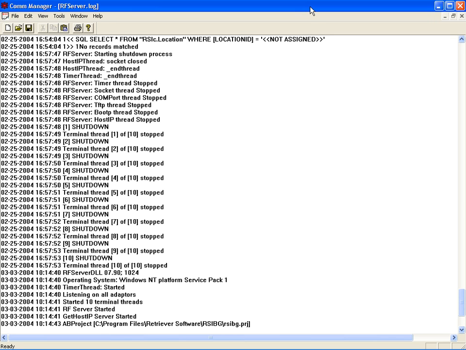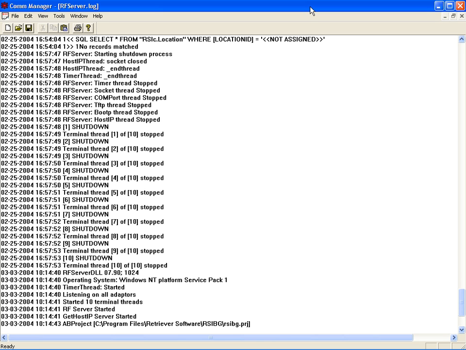Lesson covers the CommManager and the light version of the CommManager, which is called PowerSync. CommManager is an ODBC driver for the mobile devices, for Pocket PCs and for the older DOS portable data terminals. It establishes a database connection through the ODBC driver on behalf of each one of these handheld devices. Neither Pocket PCs nor their DOS counterparts are capable of creating an ODBC connection natively, and therefore the CommManager provides that connection for them. The CommManager communicates with each one of the mobile devices via IP packets.